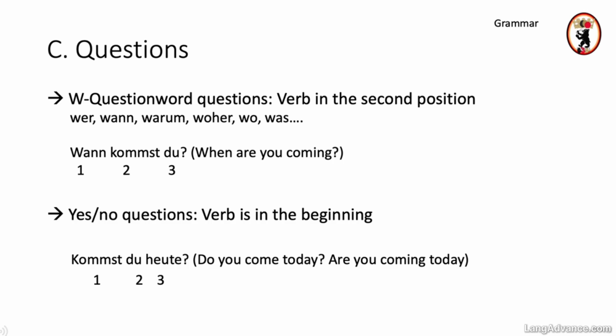However, because German only has one present tense, the I go present tense, and not the I do go and the I am going present tense, German does not use an auxiliary verb, and the main verb starts the sentence off. Little footnote, if you have questions about the tenses, check out our tense class. Let's see this in action. Kommst du heute? Are you coming today? And you can see in English and German the verb comes first.